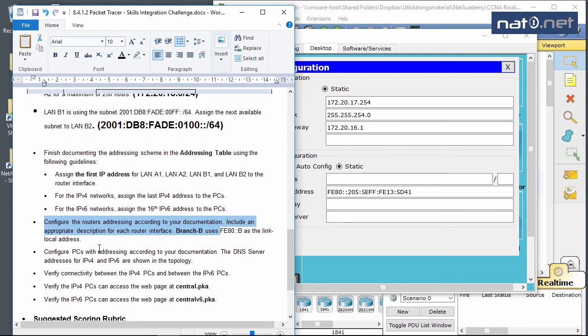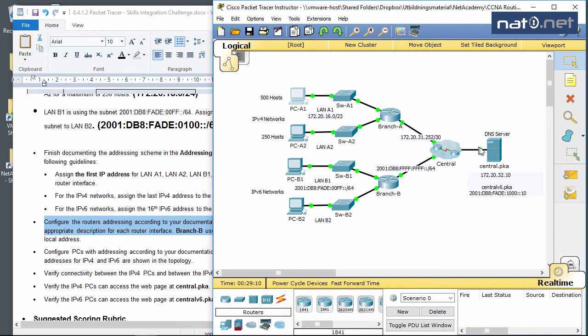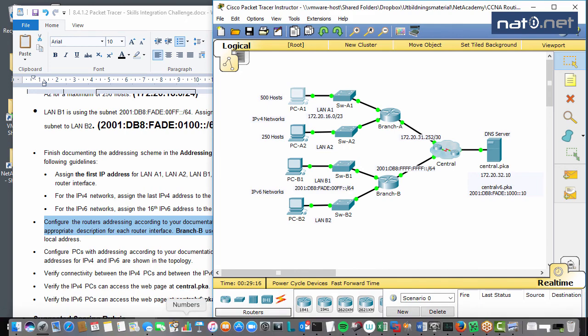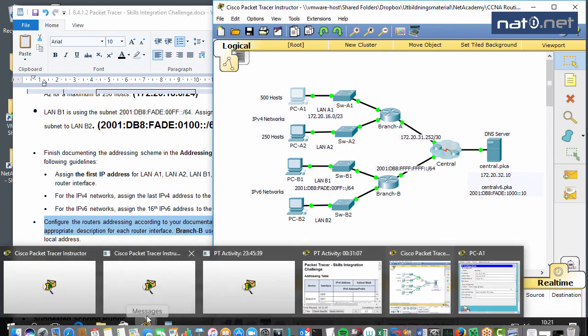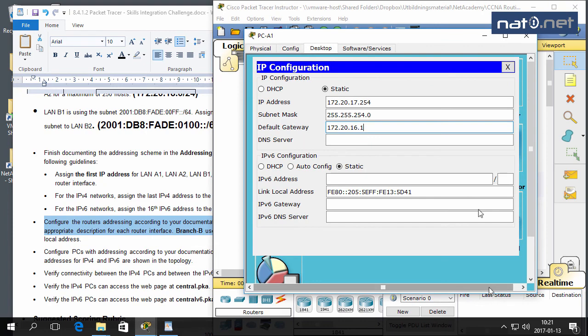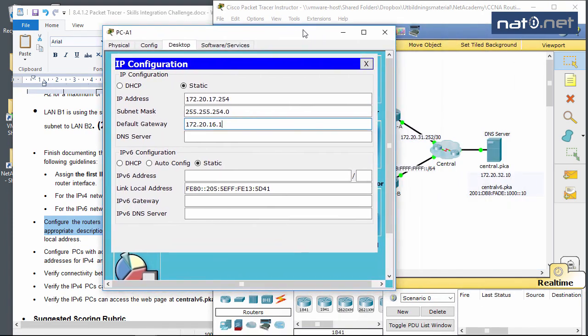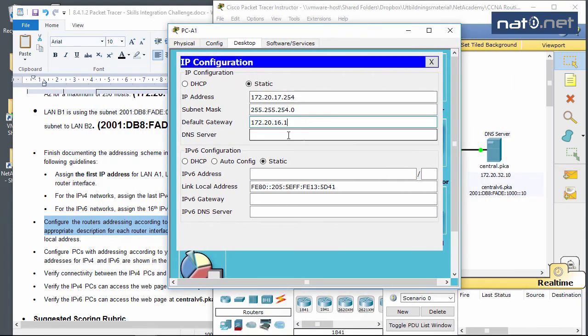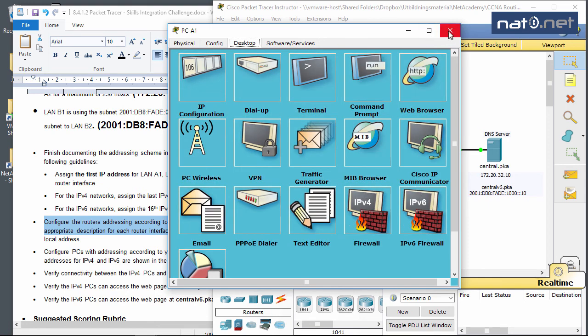The DNS server address for IPv4 and IPv6 is shown in the topology. So we should use 172.20.32.10 as DNS. And for IPv6 we don't care because it is not being used here.